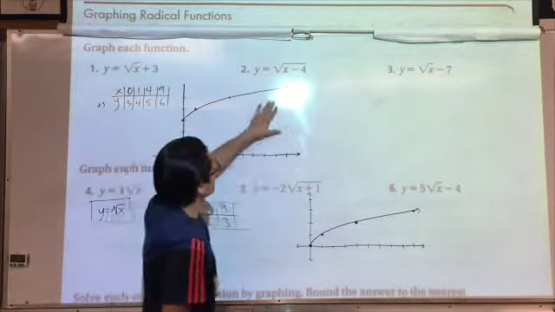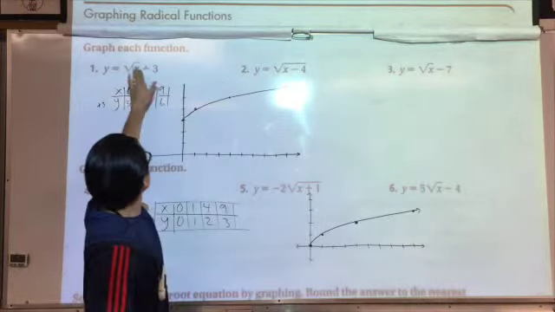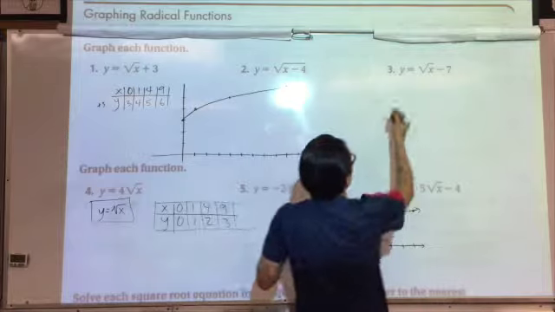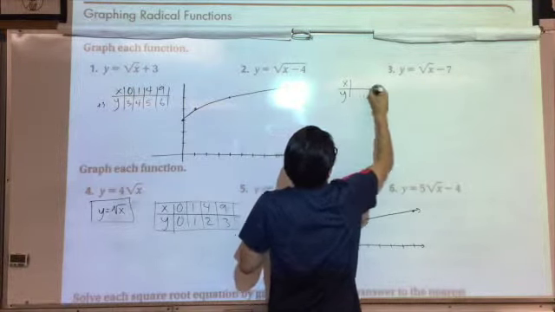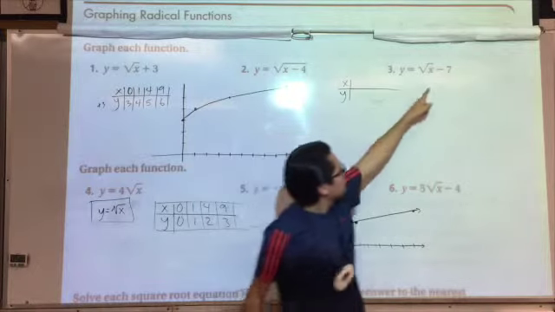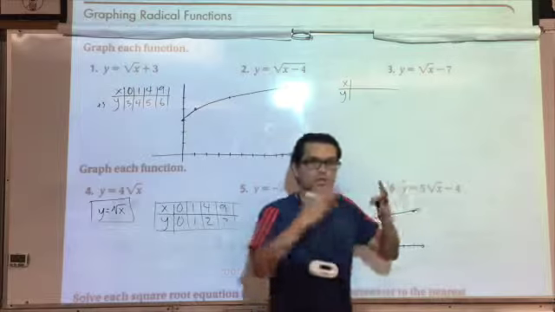All right, let's look at number 2. Well, you know what? Let's skip number 2 so that I can leave it there for a little while. Let's look at number 3 because it's very, very similar to number 1. So we could do that really easily now. Okay, make your XY table. Okay, what's happening inside of the radical? Nothing, right? From the parent function to this function, nothing changed.